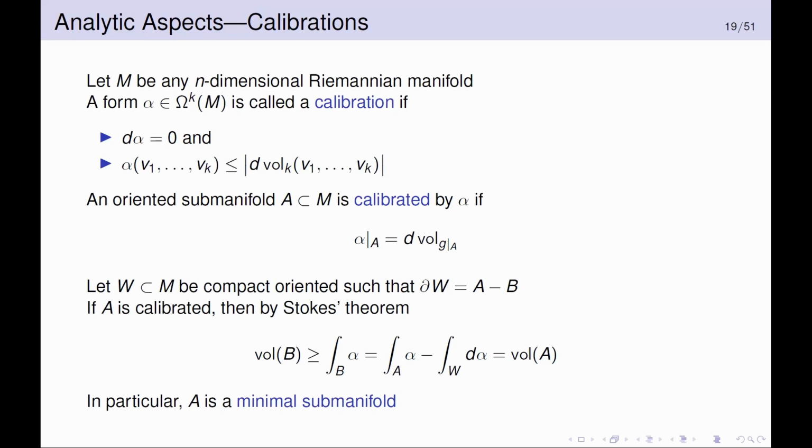Yeah, so this is what a calibrated submanifold is. For example, if you are in a Kähler setting, then holomorphic curves are calibrated submanifolds. They are calibrated by the Kähler form. Other complex submanifolds are calibrated by some powers of the Kähler form, possibly divided by some constant, so that condition number 2 of theirs holds. So that's a typical application of calibrations, if you like.